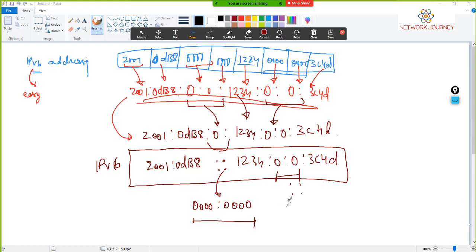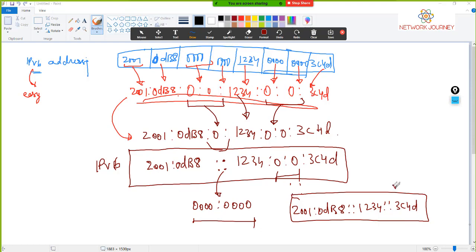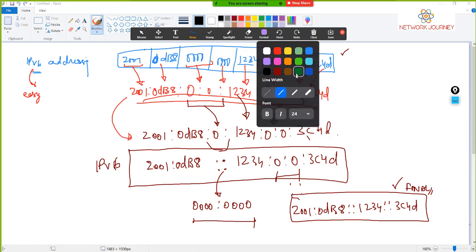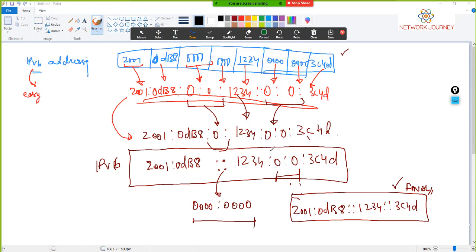Okay, so let me say, if I have to write the final version, so this becomes the final version. Okay, this is the final version, or the simplest or the shortest that I can do for this kind of IPv6. Now why I am telling this is, this doesn't have to be right in every case. For example, these zeros I purposefully have not shortened in the first case because I wanted to tell you about scenarios that were a little different.